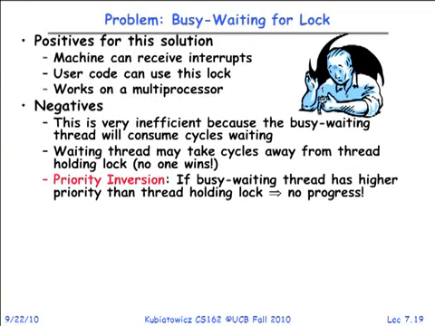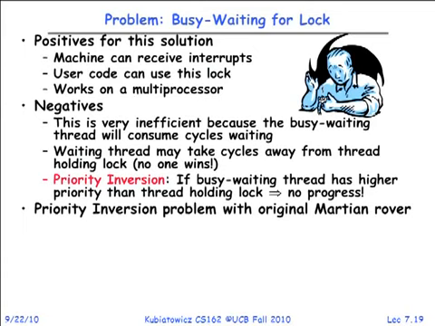Now, it's amusing to know that the original Mars rover actually had a priority inversion problem. What would happen is the rover would be working along, jump, jump, jump, and then it would reboot, just like my laptop just did, right? It did this over and over again, and they were trying to figure out what was going on. Well, there was a data collection thing that was grabbing the bus, and it was waiting on something lower priority that had the bus and was going to release it. And then there was something else spinning at slightly higher priority than the thing that had the bus, and it would lock up.